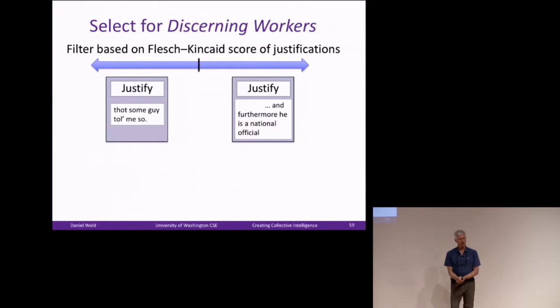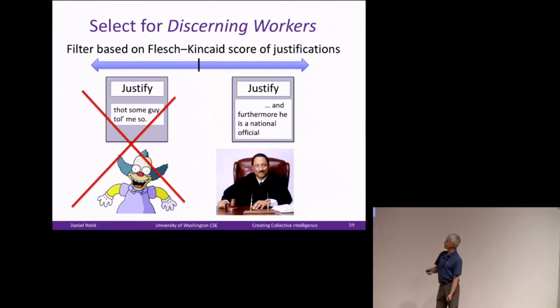Luckily, we came up with another qualification. Looking at the kinds of justifications that people wrote, we applied the Flesch-Kincaid test to see basically how sophisticated the quality of their writing was in their justification. Our hope was that by picking people who can write sophisticated justifications, maybe they'll be able to read and understand other people's justifications in a better manner. So basically what we're trying to do is get rid of the people who are bozos.